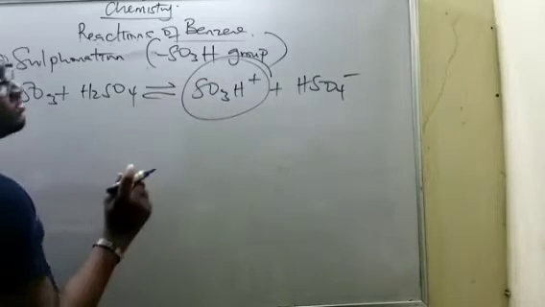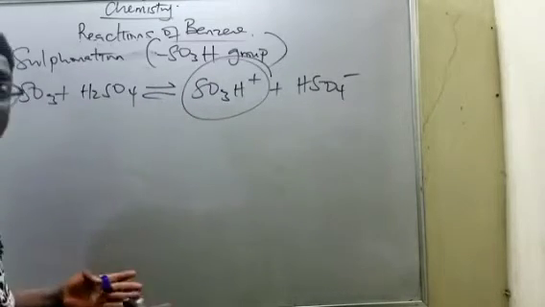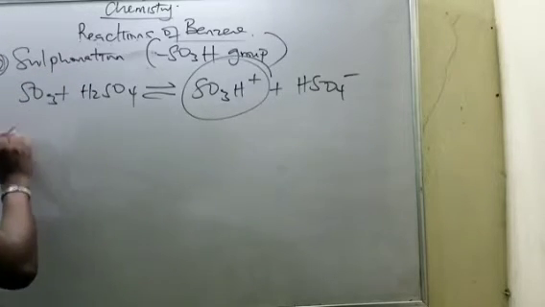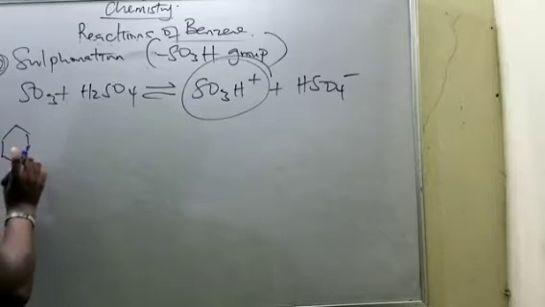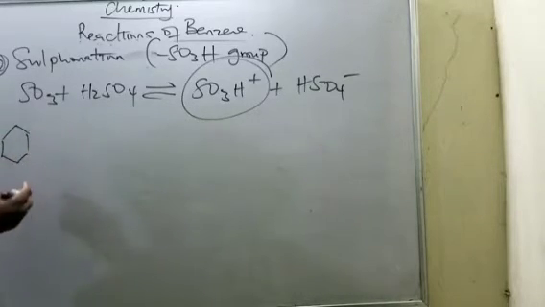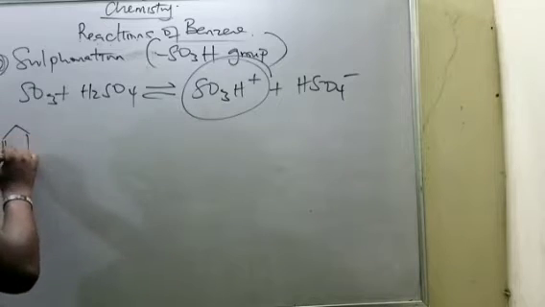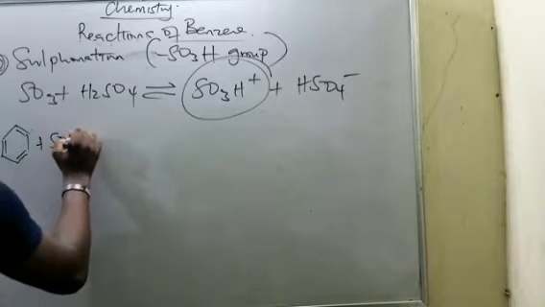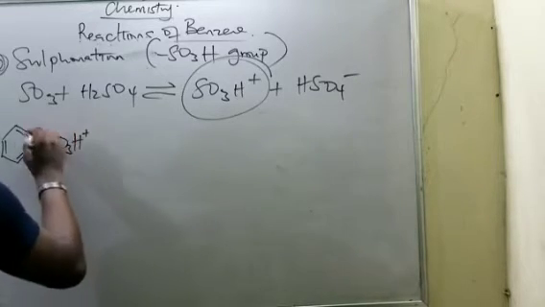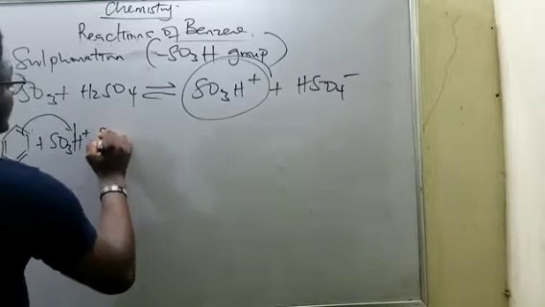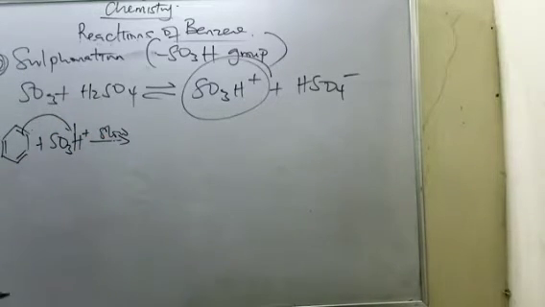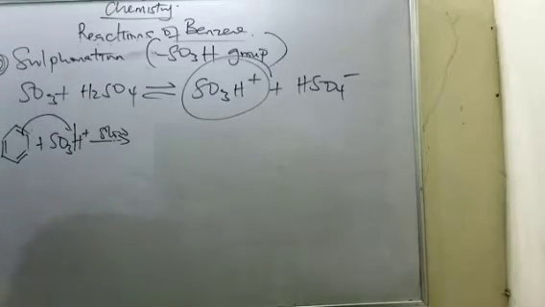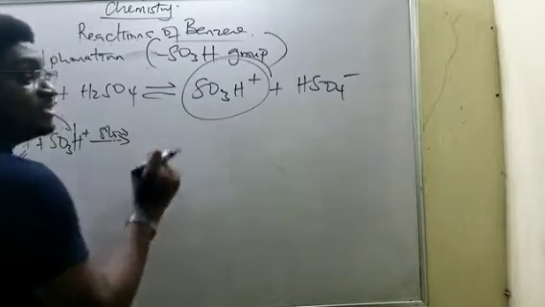Having our electrophile, the next step, like we said, is the attacking of the electrophile to the benzene ring. We follow a similar process to the one we followed earlier. So we have benzene plus SO3H+. This attacks, and like we said, this is a slow step. Oh, I forgot to mention, the removal of the proton step is the fast step. The loss of proton in the third step is the fastest one.